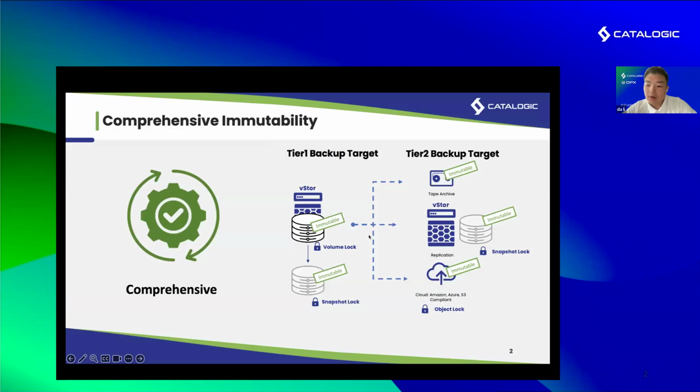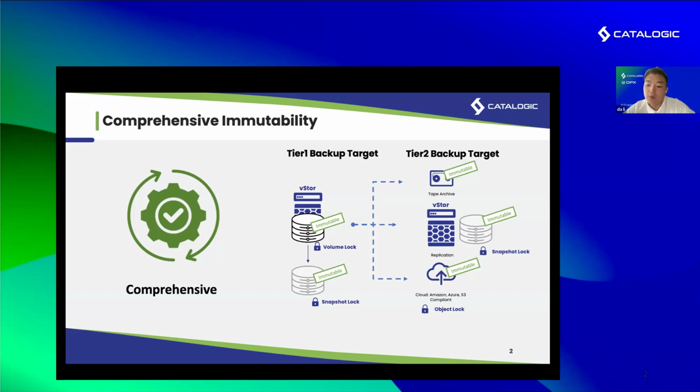In our last webinar, we introduced the concept of flexible immutability as a cornerstone of our latest DPX vStor update. It's not just flexible, it's also comprehensive and affordable. This feature is pivotal because it ensures that once data is written to the backup, it cannot be altered or deleted by ransomware or hackers, effectively locking down your data against unauthorized changes.